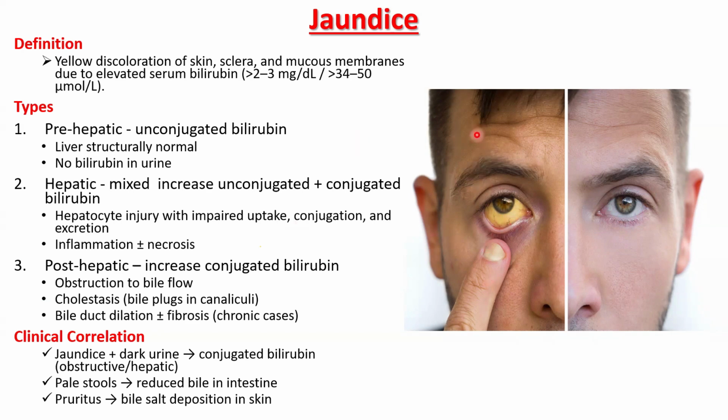So what causes jaundice? Given that you're covering it today, it's supposed to be covered by what we're talking about today. Jaundice by definition is a yellow discoloration of the skin, sclera, and mucous membranes, as you can see there. The skin can be on the palms or maybe the plantar aspect. But where you can see jaundice well is on the palms of your hands, your eyes, that is the sclera, and also on the mucous membranes, that is the tongue and the lips. You can be able to see it there.